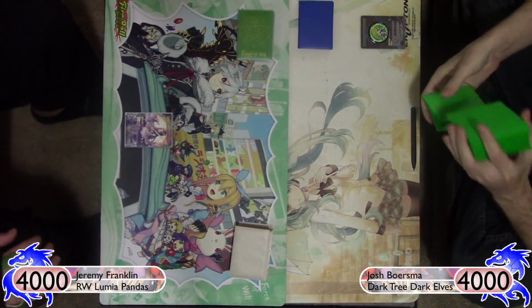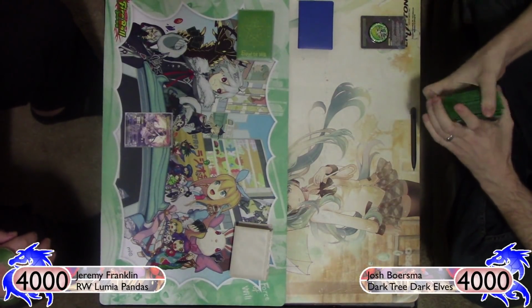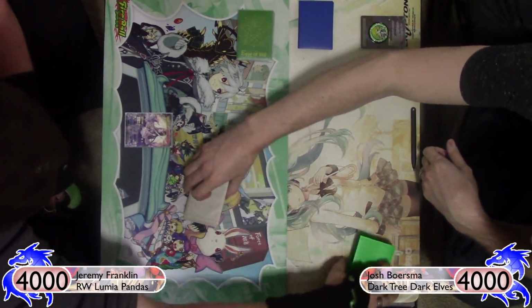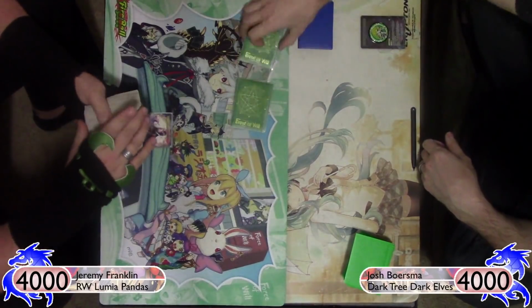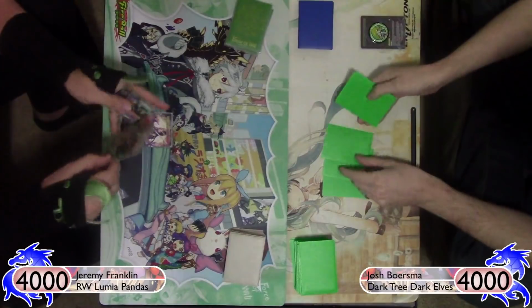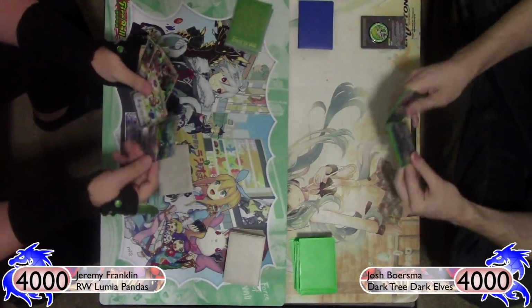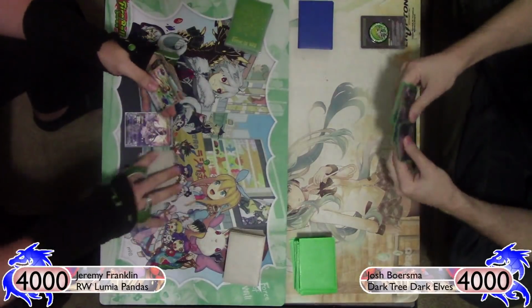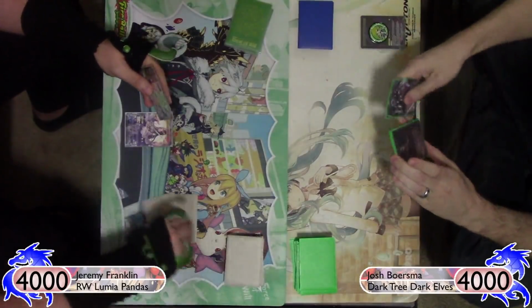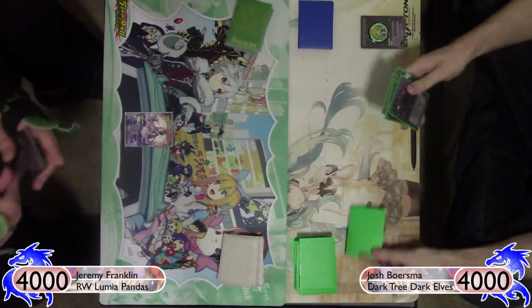Hey there guys, DMO73 here, bringing you another New Frontiers feature match for the week. Today I am playing against Josh, who is piloting a Dark Tree, Dark Elves list. A very interesting take on Tree 2, post everything that happened with rotation. Very fun, very interesting and powerful list. Versus, I am playing Red-White Lumia Pandas, which was a list that I modified based on a list sent to me by my friend from Australia, Adam Valdivia.